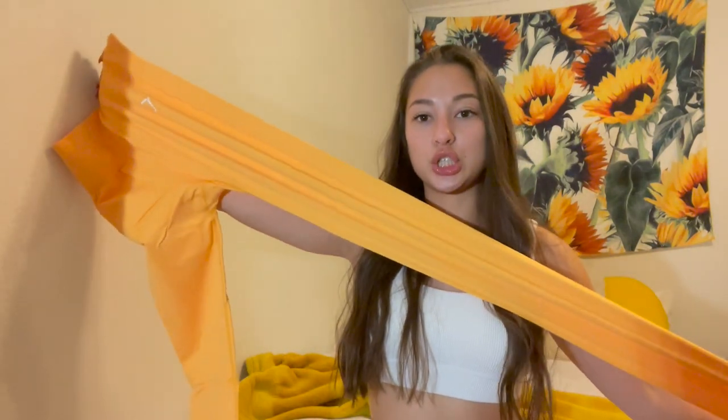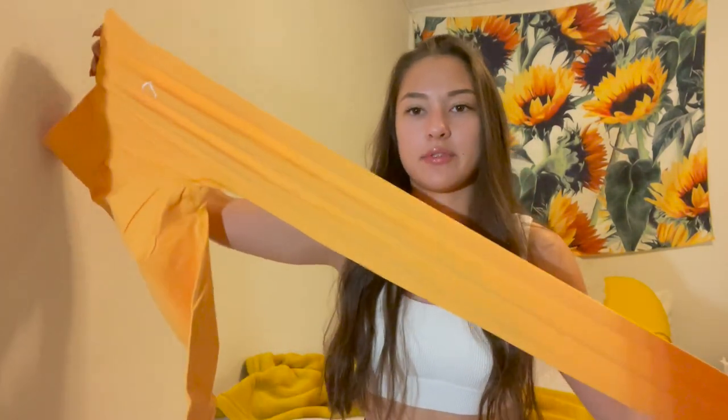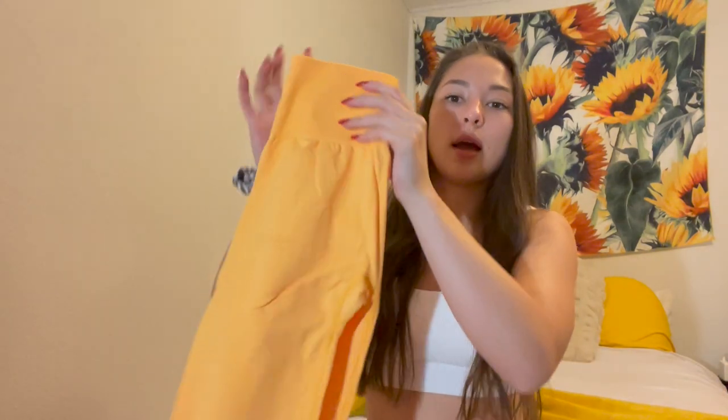I love the Vital Seamless leggings. I really like how stretchy these feel, way stretchier than the other ones. I'm gonna have to do a comparison of that, but they feel a lot stretchier. Again, just the butt separation, very mini contour. And I love these. I'm very excited to have these.